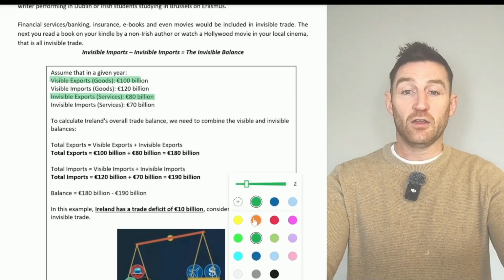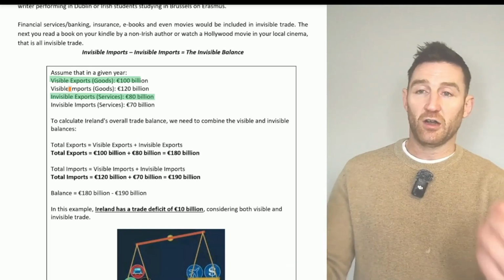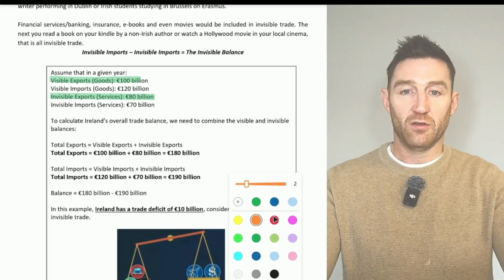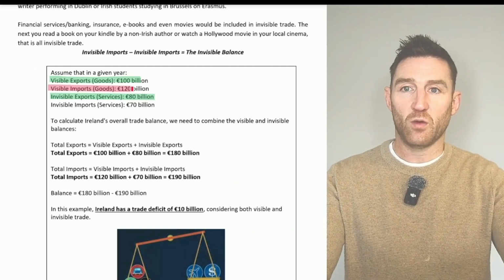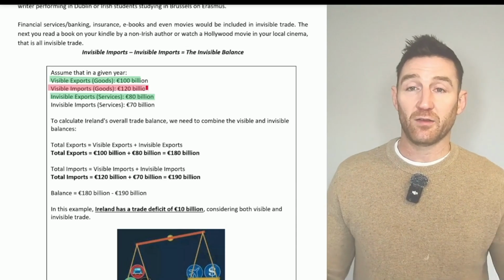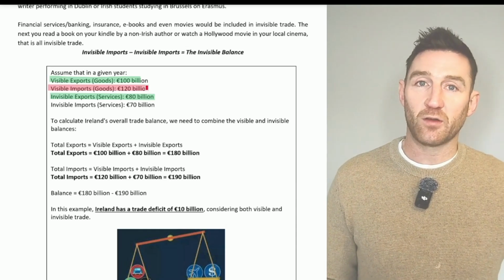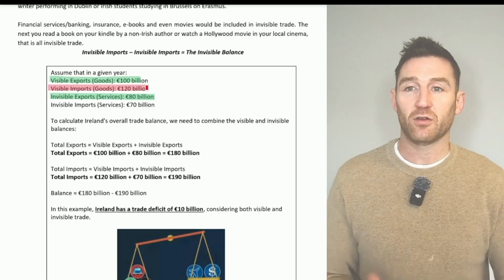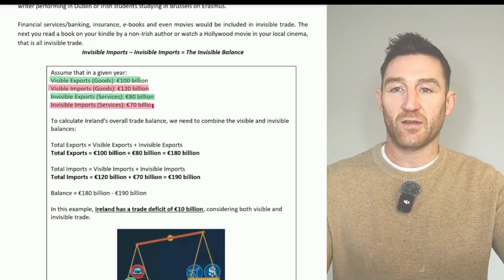Then I'm going to highlight the others in a different color, because those green ones, their money flowing into Ireland, they're good, right? Actually, maybe red's a better color to use. So the other ones there, we're talking about visible imports. So they're goods that we have bought from other countries. So money flows out of Ireland. Highlight that in red is obviously not good. We should know, going back to national income, that imports are a leakage from the circular flow. They reduce aggregate demand. Invisible imports then, services that we bought from other countries, are 70 billion.